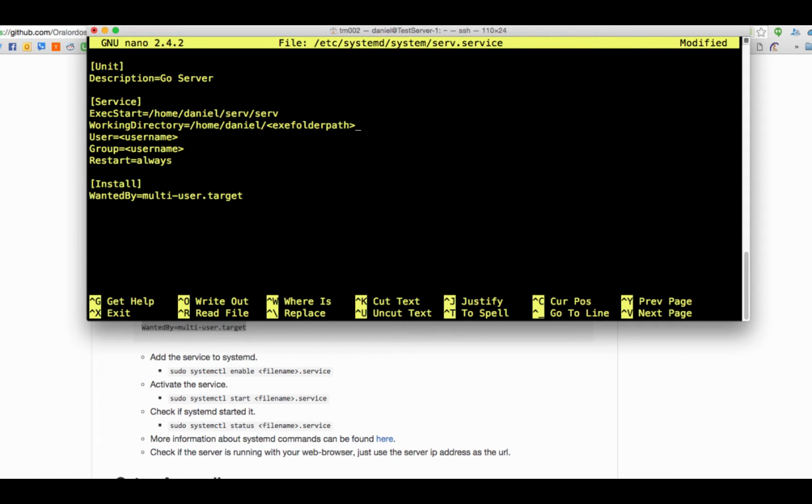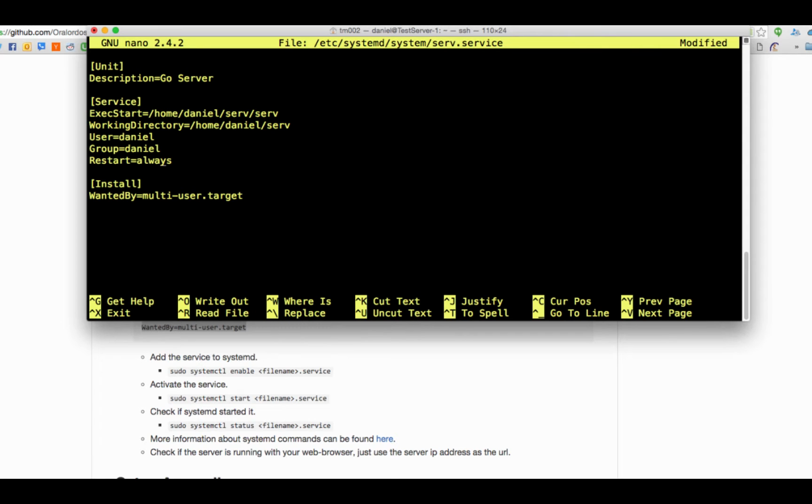And then the WorkingDirectory is basically the folder where you want it to be running from. So if you've got a templates folder, you would point to the level above the templates folder. This is where it's looking for stuff when you just type in a file name. Usually that's the same directory as the executable, but not necessarily. And then User. Which user do you want it to run as? We don't want it running as root. It doesn't need admin. So we'll run it as our user, and the group we can say as our user again, and then Restart equals always, which is the keyword we want. We want it to restart the server if it goes down for whatever reason.